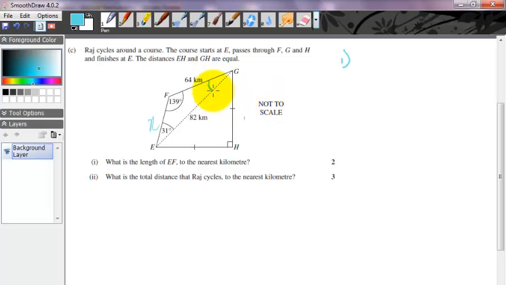But before anything, we have to work out this angle in here, right? How do I do that? As I said, you add up 139 and 31. So 139 plus 31 is 170 degrees. Then we're going to do 180 because angle sum of a triangle. Take away 170, which gives us 10 degrees in there. Cool. Any questions about that yet?